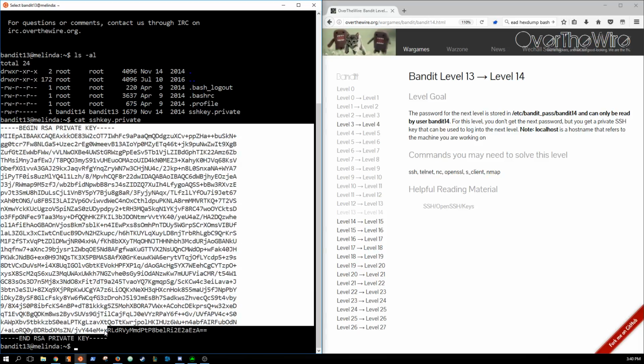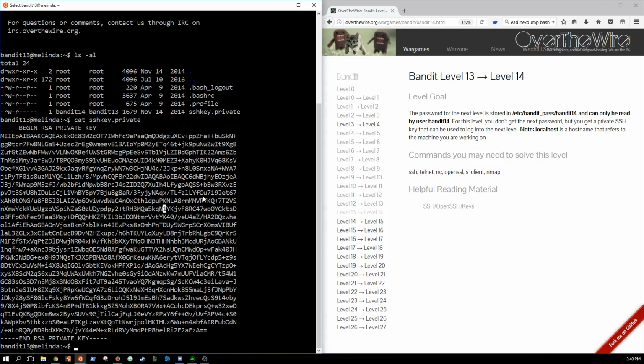Now I'm blasting this all over the internet, but I don't think it really matters. But there's this concept called PKI, or public key infrastructure, where you use asymmetric keys to either send secure emails or authenticate, or whatever it is you want to do.